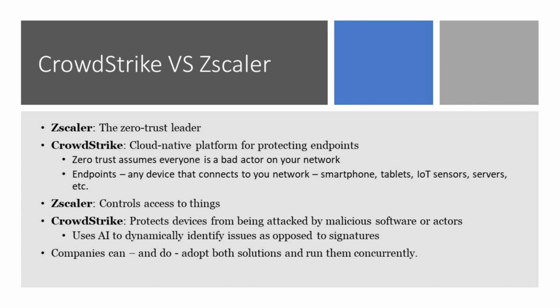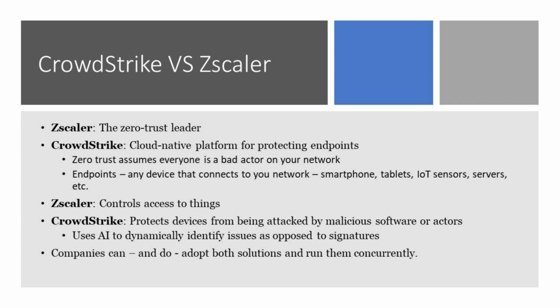And we wrote about CrowdStrike, I think 5 years ago, when they were quite a small firm. And we were interested in their ability to use artificial intelligence to dynamically identify issues as opposed to signatures. You may recall in the days of like Norton antivirus, you'd have to download updates. Well, those updates were simply signatures for known threats. Well, these days, we want to identify threats as they pop up, and artificial intelligence allows us to do that.